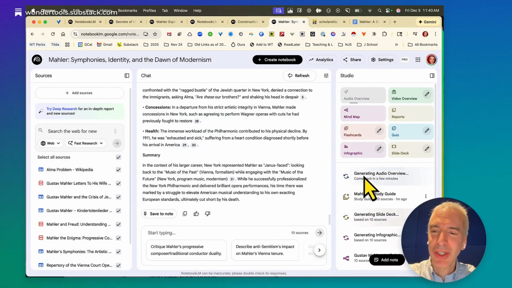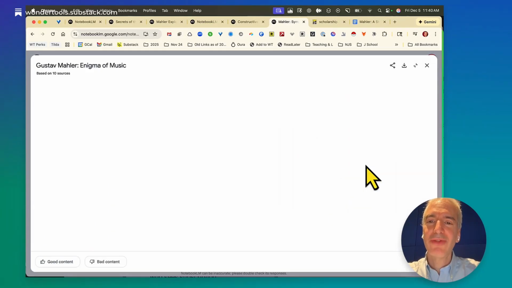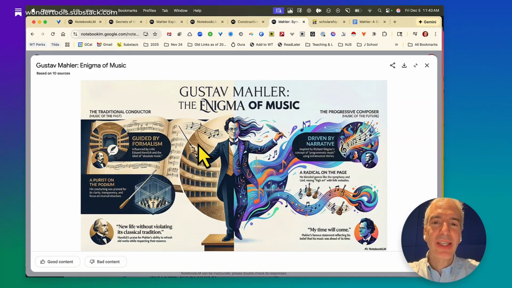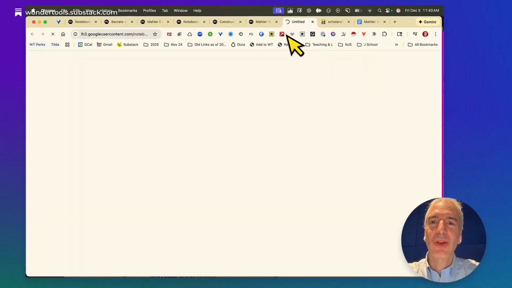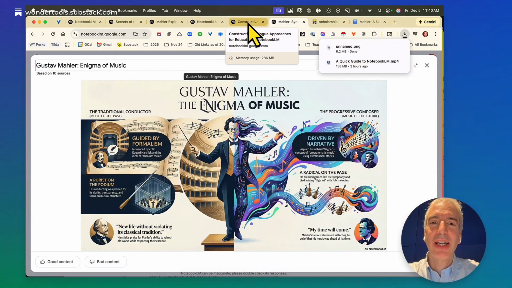I would generally use something much more detailed, but just to illustrate that process, you can see here it's now generated the infographic. So we can look at that and we can see that it's a nicely illustrated multicolor guide to a few key points about Mahler's life. And as with anything AI generated, you will always want to make sure to carefully fact check and read the details of what's here. In general, my experience so far has been that this works really quite well. I can download that and have it locally on my machine.